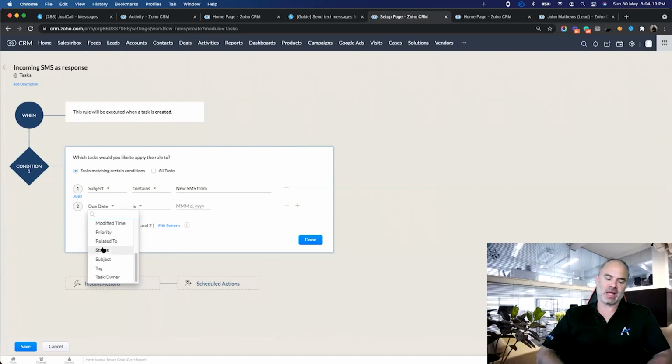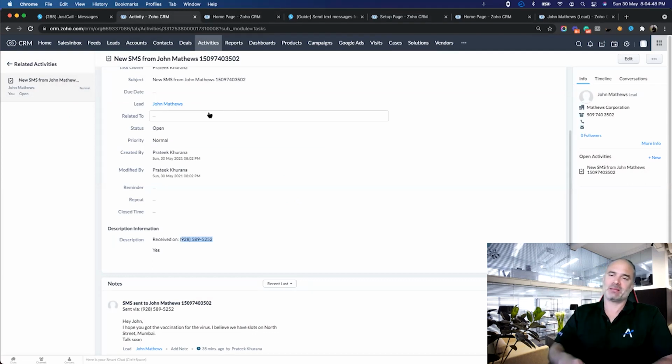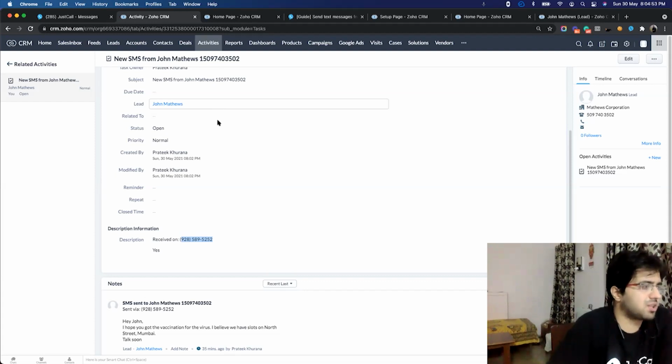There are two different types of multi-line in Zoho. One is small and one is large. The large field, which can contain I think 64,000 characters, is not used in automation because it's just too big. But if you create a custom field that is regular multi-line, you will be able to use it in the criteria. You can create one named SMS response. Correct, makes sense.